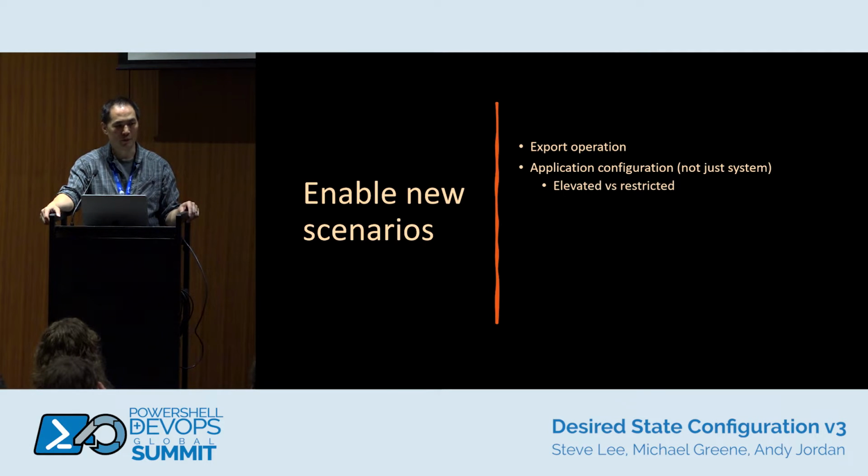There's also this newer concept, which I'll show in a bit. You can declare that your configuration requires elevation, or you could also declare that your configuration requires restricted. Restricted meaning non-admin. There's going to be cases, particularly if you're using, for example, WinGet, where if you're elevated, guess what? It's probably going to install it for all users under Program Files. Whereas if you're restricted, meaning a non-admin user at the time, then you really want to install it for just yourself. So there are different cases there.